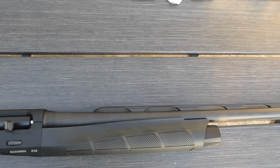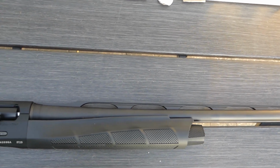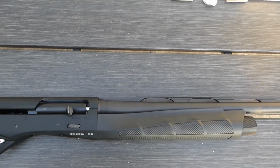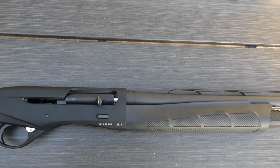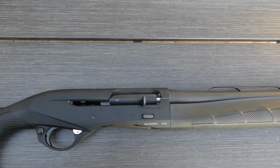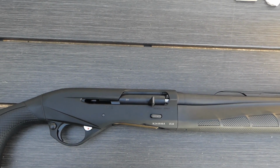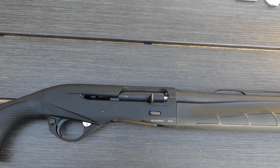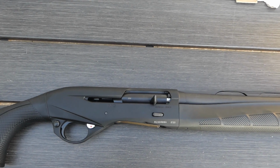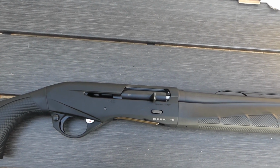There is no center bead, which is a good thing as far as I'm concerned. Same step rib as those with M2s are familiar with, which I like. As far as what comes in the box, you do get a few shims, and there are 3 chokes: improved cylinder, modified, and full. So it's not the 5 choke set included previously, it's just the 3 chokes.